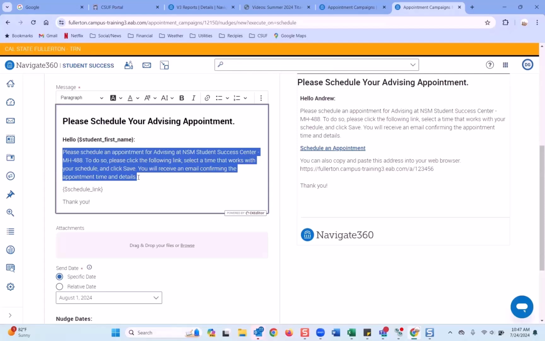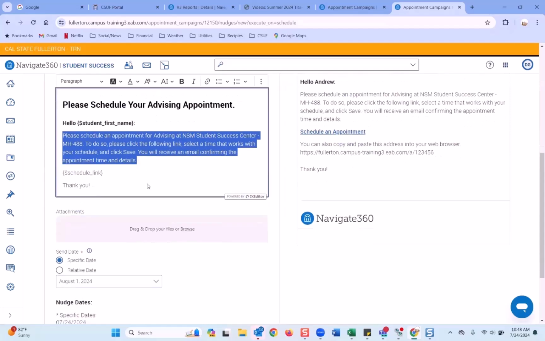When you're creating these nudges, because there's going to be multiple days and times, include all of that. So the workshop times that are available are Tuesday, August 6th from 9 to 10:30. Wednesday, August 7th from 1 to 2:30. Thursday, August 8th from 9 to 10:30. Just do bullet points so that the students know exactly the available times, the location, and all of that.